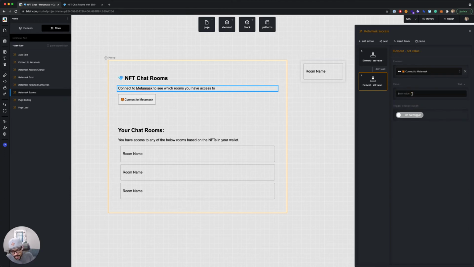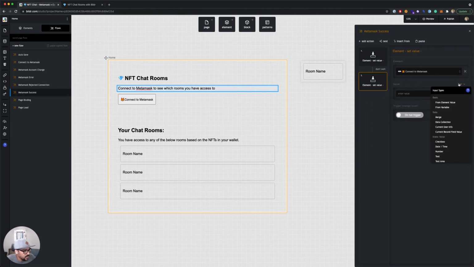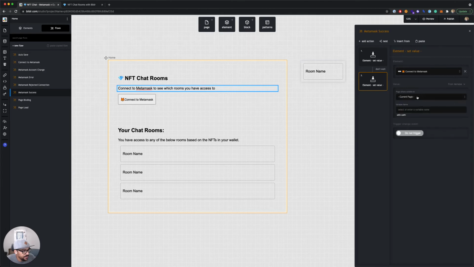For the value, I want the wallet ID, so let's say from a variable, on our current page, this variable that we just created, Metamask wallet ID. So now when we connect successfully, we'll see a success message, and this button will then update to show what our wallet ID is.